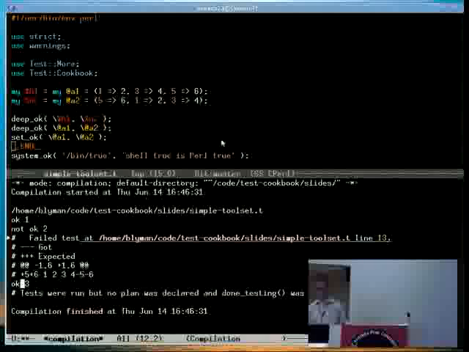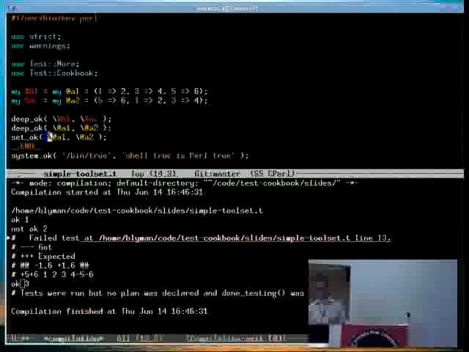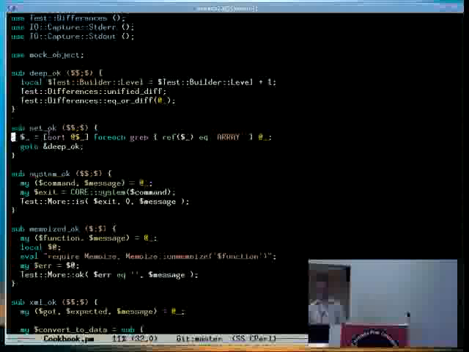So we fail the one that we expect to, which is here at line 13, and we pass the one that we expect to, which is the third test here. You can guess what the implementation of set OK is. It's pretty naive at the moment. I didn't really need to build out anything that would handle a deeper data structure, but you can certainly make it normalize deeper data structures as well.